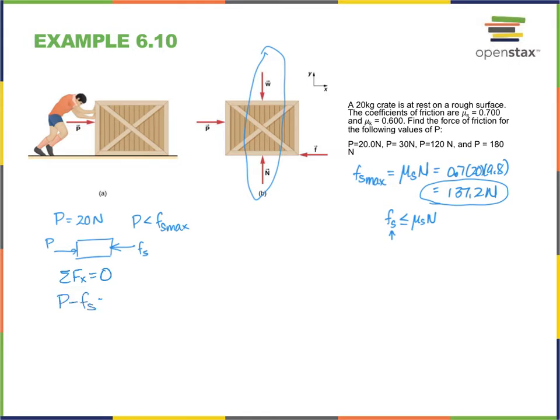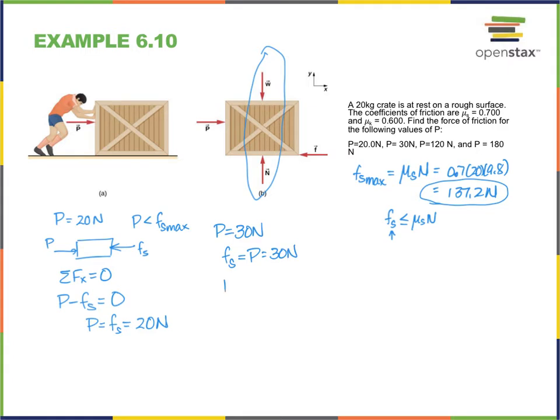And so the force of static friction is subtracted from the force he pushes with to add up to be 0, which means that the force of static friction in this case is equal to the push, which is 20 newtons. Again, keep in mind that the force of static friction only has to be big enough in order to keep the motion from happening. If we look at P equal to 30 newtons, the same thing is going to happen. The force of static friction in this case will be equal to P, which will be equal to 30 newtons.